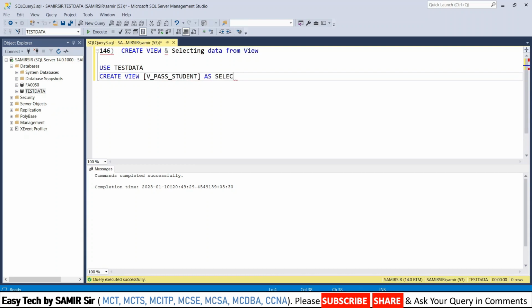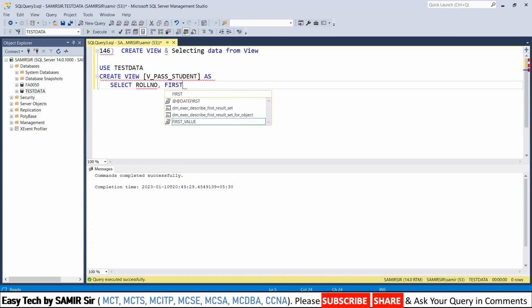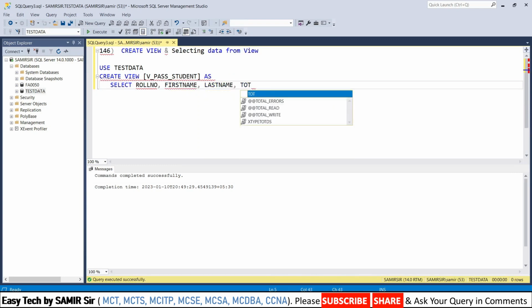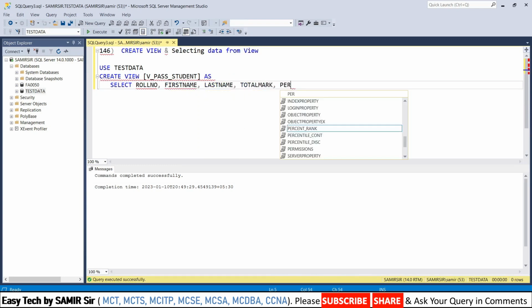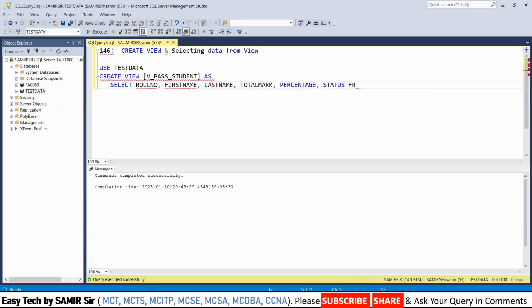So what I want to do is select roll number, first name, last name, total mark, percentage, status, from mark, where status is equal to single quote pass.